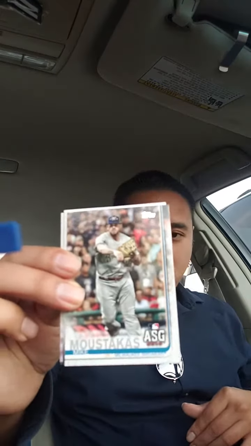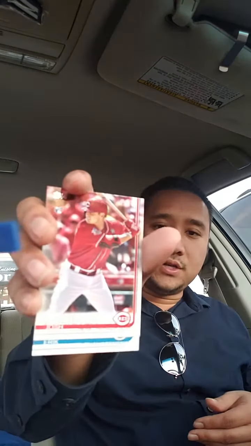ASG. Current red now too. All right, another ASG card. Chris Paddock, nice rookie. All right, a Josh Van Meter. And an Eric Swanson. All right, so we got through our four packs. We got some nice cards. Not the greatest, but some pretty nice cards here.